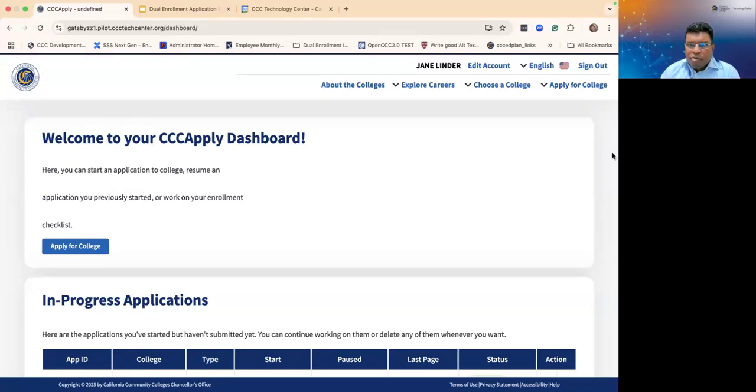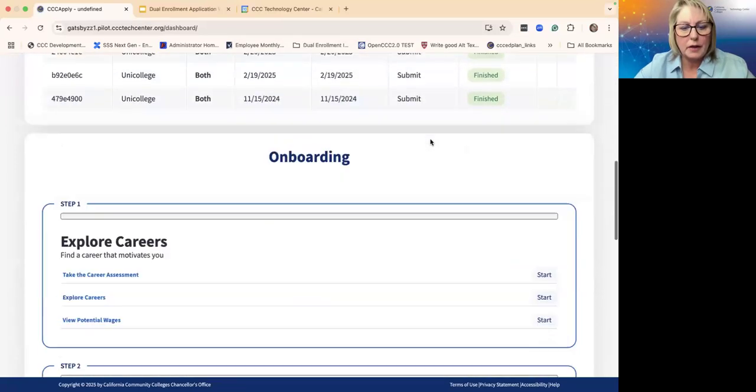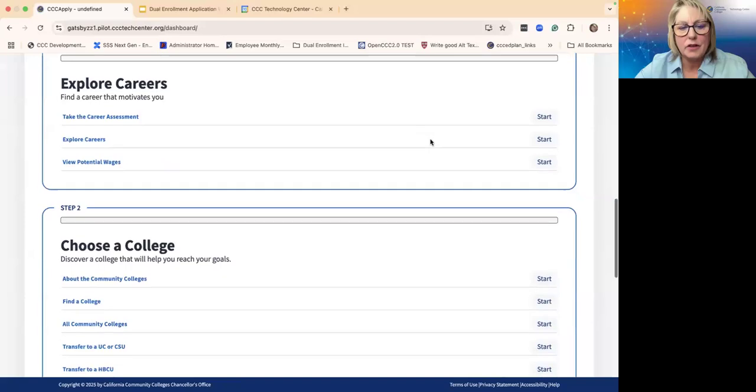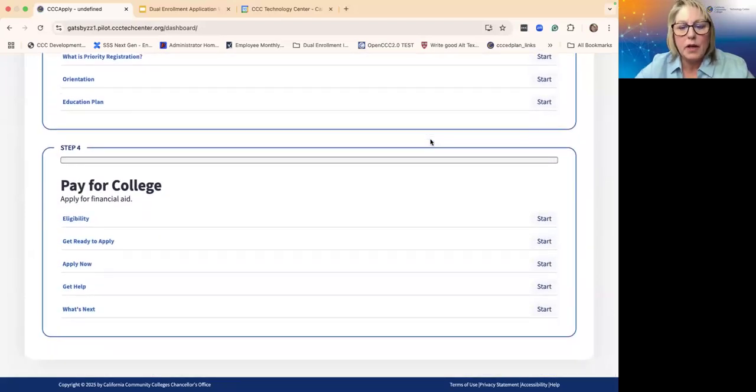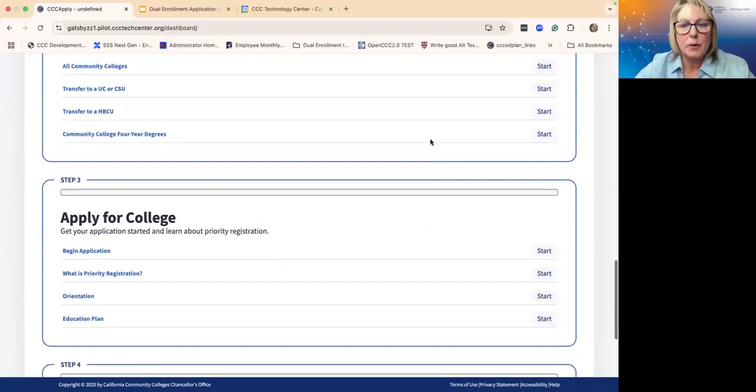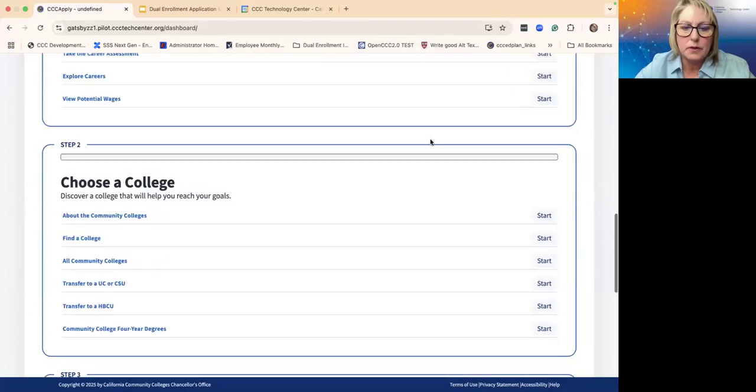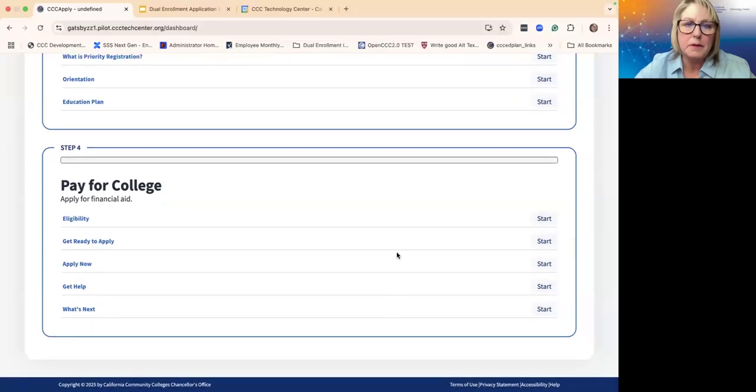Thanks, Jane. A few questions related to the parent question. Can the parent AB30 form be triggered as part of this application? Yes, it can be. We have built in here, and let me show you, these are what we normally call onboarding task cards. If you scroll down, these are just standard task cards to show you, but what you can have here is something where, when we understand you're a dual enrollment student, that would trigger a parent form that could be filled out.